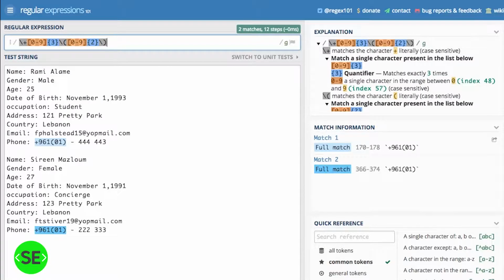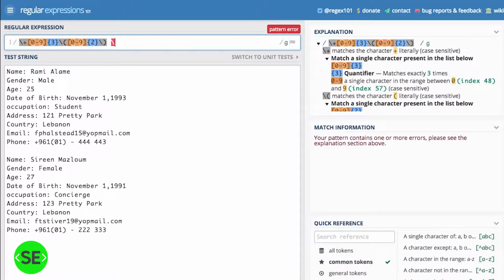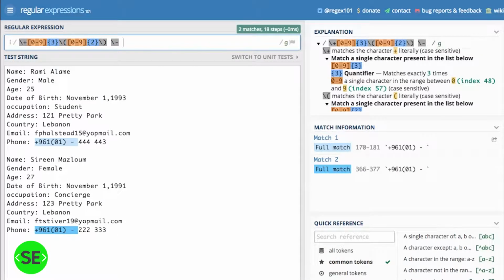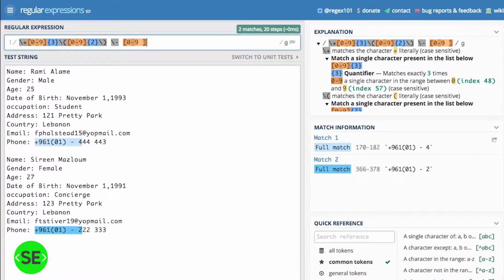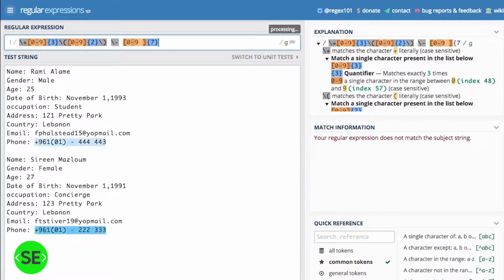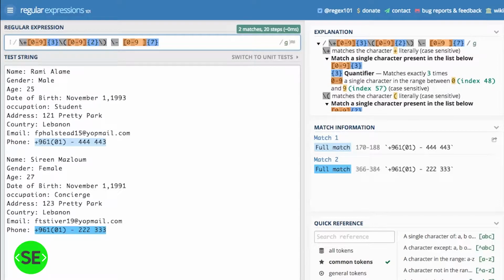And then we close the parentheses, then we add a space and a dash, and then we have the 6-digit number with a space in between. So how do we capture that? Just open up the bracket again, 0 to 9, and this time instead of closing it, we need to add a space because we have a space between these numbers, and then we add the 7 quantifier to represent that we're looking for 7 characters specifically.